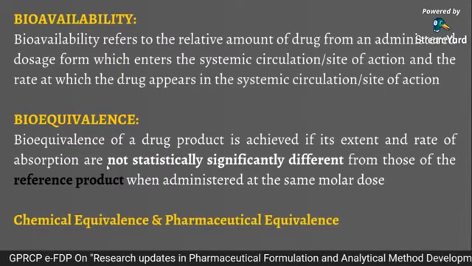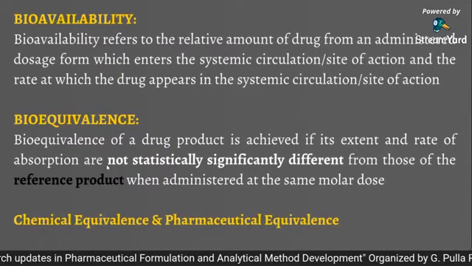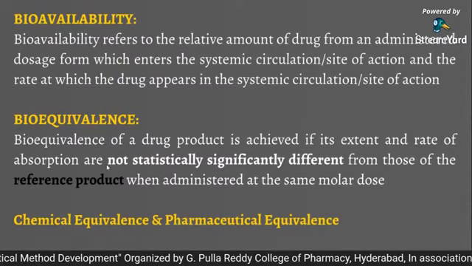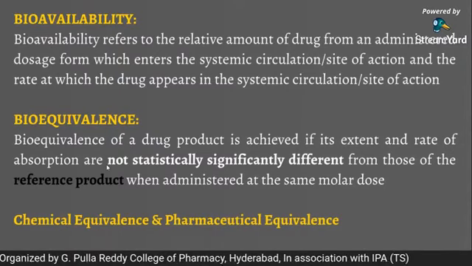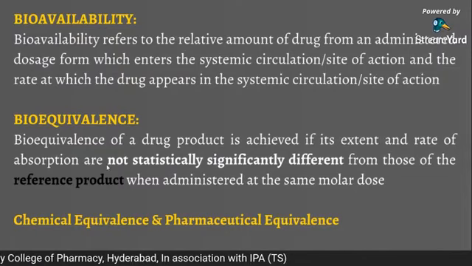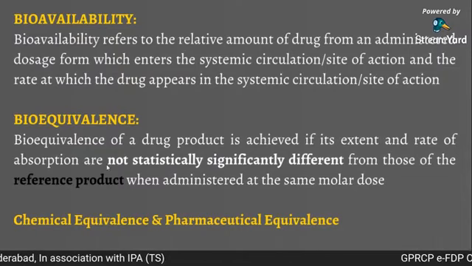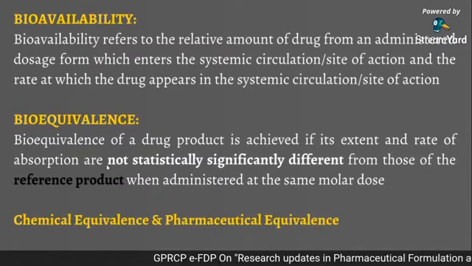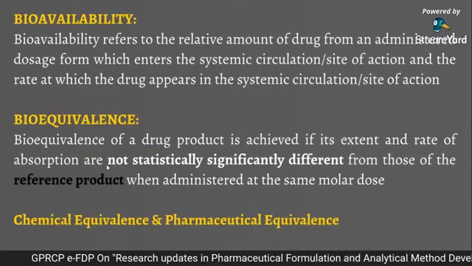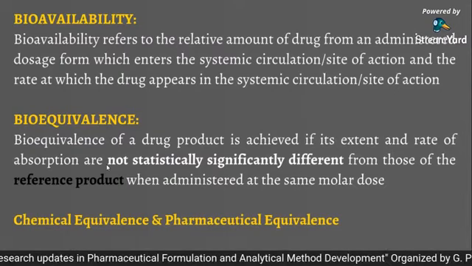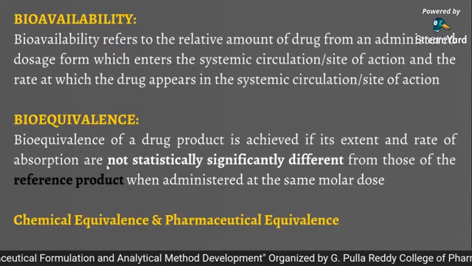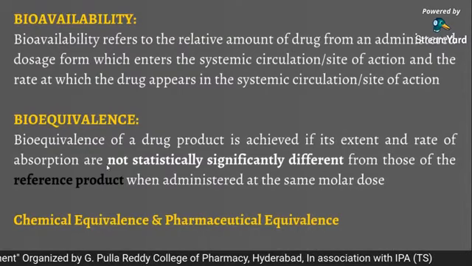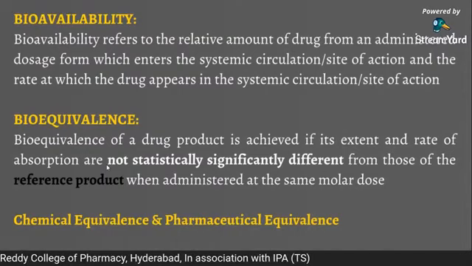And when the drug is same, amount is same, rate is same, definitely we can expect same therapeutic efficacy from these two dosage forms. And in that case, either the doctor can prescribe the innovator formulation or the test formulation. But as the test formulation cost is very less, because it is a generic formulation, the patient can choose, because it is easily affordable, he can choose either innovator or generic formulation. But obviously, generic formulation has more benefits compared to the innovator from a cost point of view. So that is the major objective of generic formulation development.